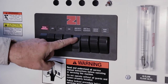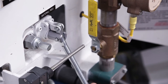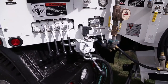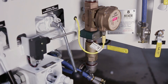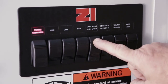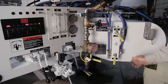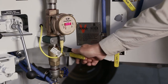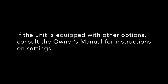The admixture flow meter is set by turning the corresponding rocker switch to the on position. This will arm the electric solenoid for the selected system. Once the system is armed, it will activate any time that the material feed wand switch is engaged. The water rocker switch is connected to the material feed wand switch, and either can be used to activate the admixture solenoid. To minimize the waste of material, turn the water delivery ball valve to the closed position. This will allow the admixture to flow while stopping the discharge of water. Activate the admixture solenoid and use the corresponding admixture ball valve located to the right of the water flow meter to set the flow meter to the desired amount. Once it is set, deactivate the solenoid by turning off the triggering switch. Turn the water delivery ball valve back to the open position so that water flow will not be stopped. If the unit is equipped with other options, consult the owner's manual for instructions on settings.